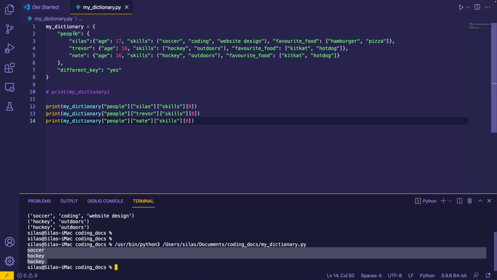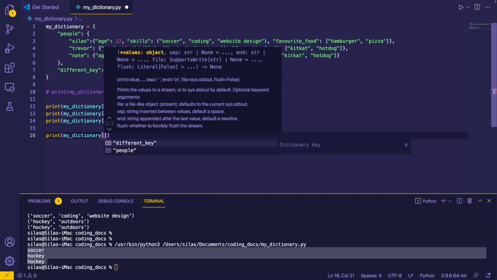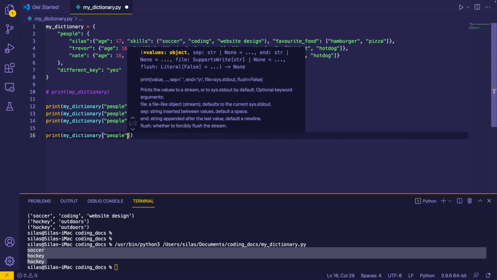Let's say I only want the keys of people, so I don't want to know anything about them, I just want to know their name. How I would do that is I will print my dictionary, and since I want to know all the names of the people that are in there, I'll get people.